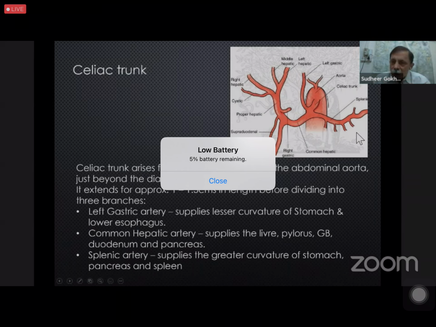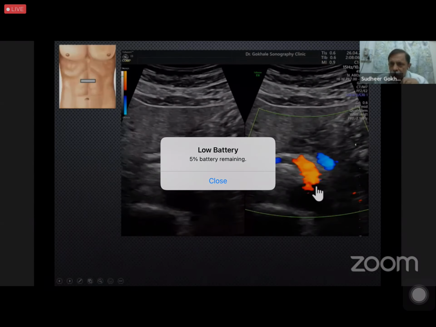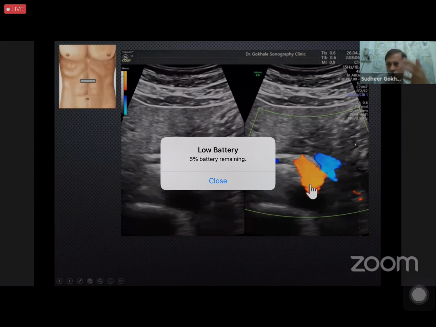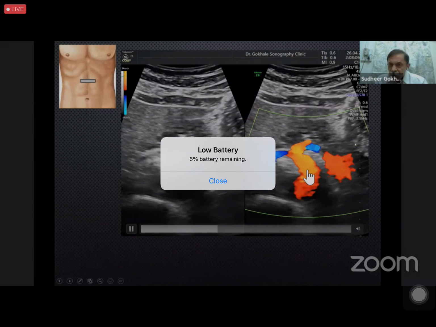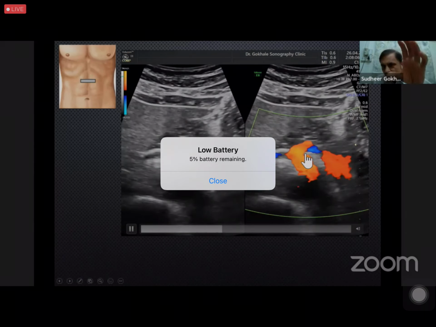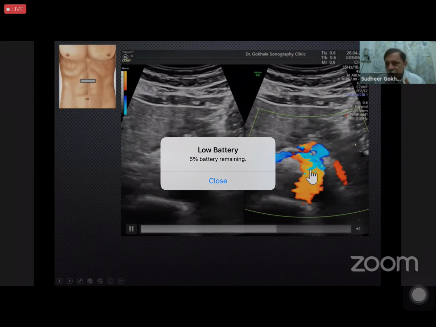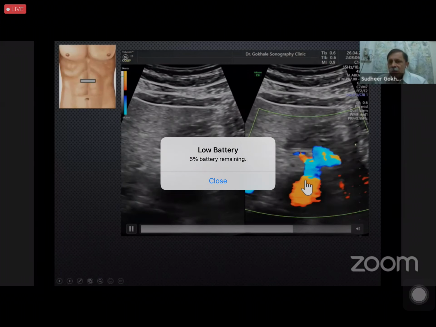Now on ultrasound and on color Doppler, we are not able to see all these tiny branches unless you spend a lot of time searching for them. And that's not the purpose of doing Doppler. The Doppler allows us examination of the major vessels and the flow in the major vessels. So the best is to start examining the celiac trunk in a transverse axial section. And as I said, as it comes out, because it is flowing towards our probe, the color Doppler signal pickup is very good. But it is a short vessel.